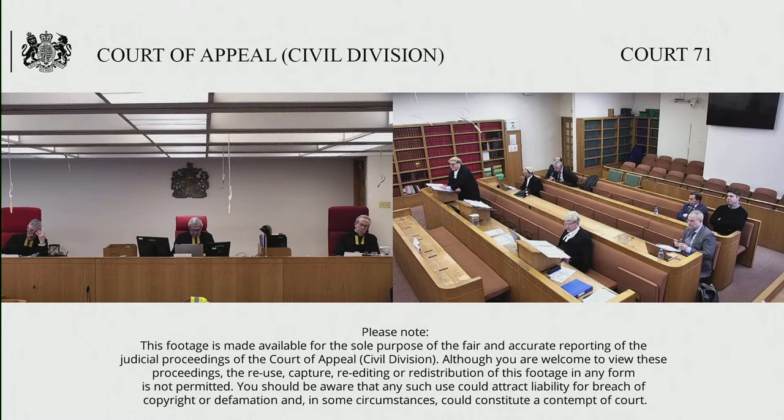And then, my Lord, this is the passage my learned friend referred to. It seems to me that the requirement imposed by section 67.3 is more procedural than substantive, and I emphasise these last three words in this respect. So all the judge is simply saying is, well, bearing in mind that Superwall's claim is independent and would have proceeded just the same way, this is a procedural rather than substantive matter. That's what the judge is talking about there. He's not commenting that section 67.3 can always be ignored as a mere procedural point. He's saying in this particular case, its implications are more procedural.